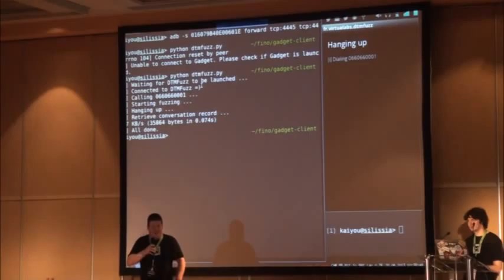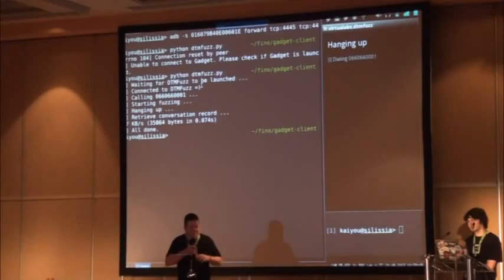And by sending some DTMF sequences that are not correctly handled by the IVR system, we can find some. Sometimes we can find some vulnerabilities, or some debugging access, or something like that. And this is very, very interesting.